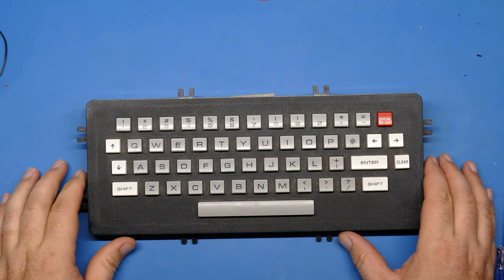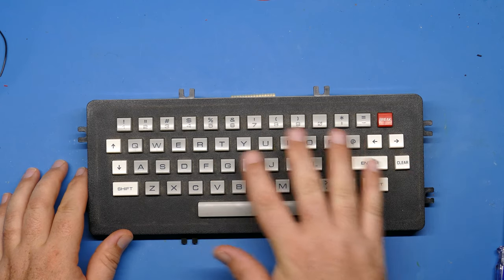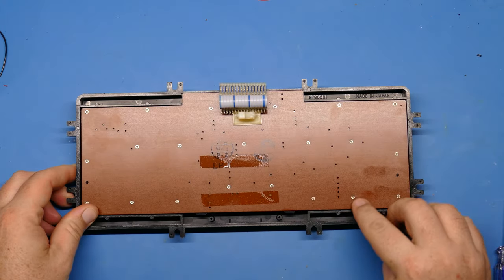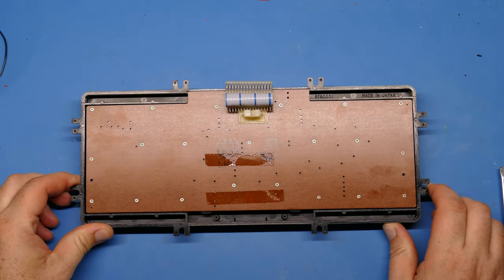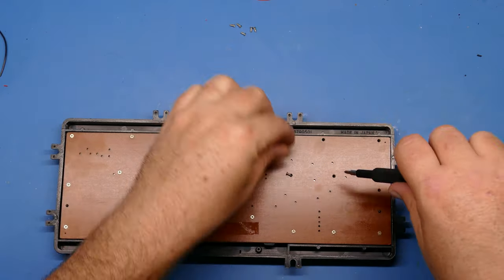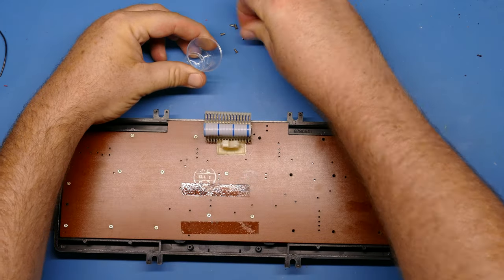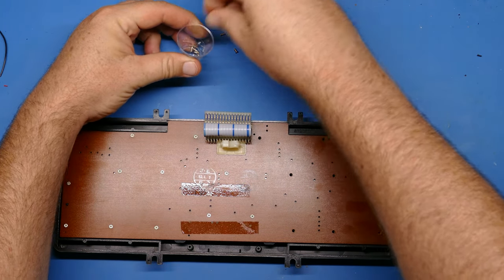All right, so here's the keyboard. It's going to be interesting to break this open and see what's actually inside. To do that, I'm going to have to take all of these tiny screws out. So get ready for an unscrewing montage. There's enough screws here that I need to get out my communion cup, so I don't want to lose them. They're very small.